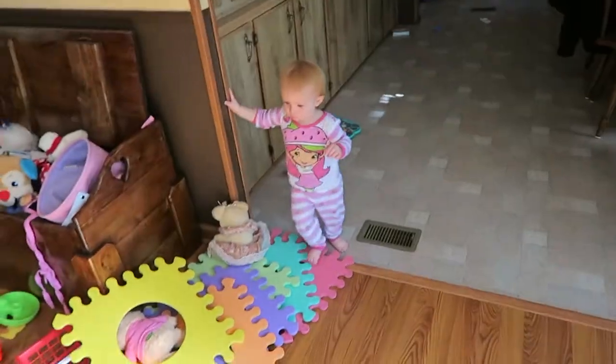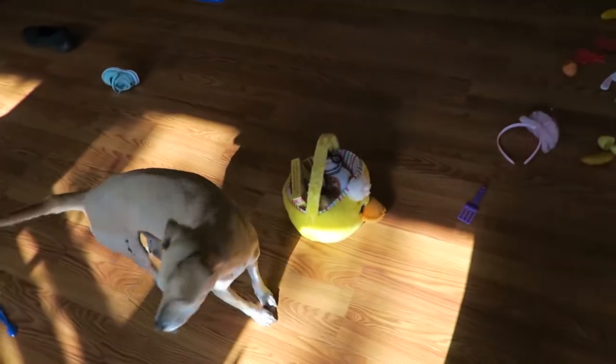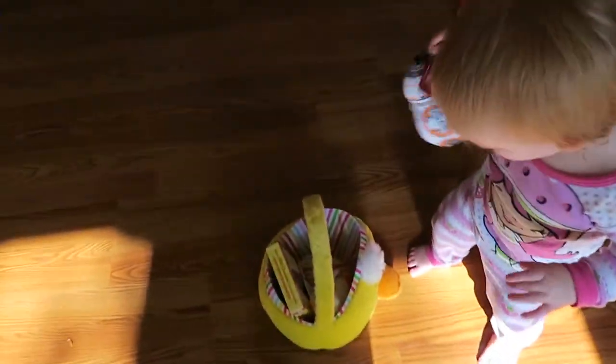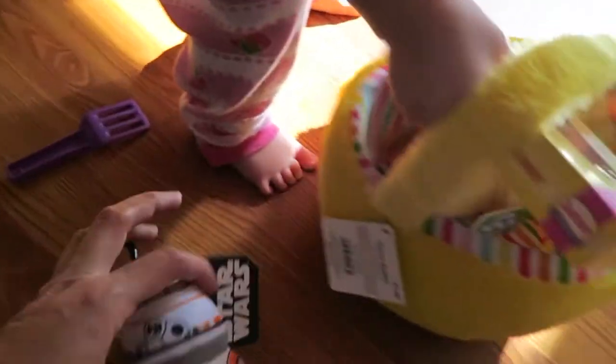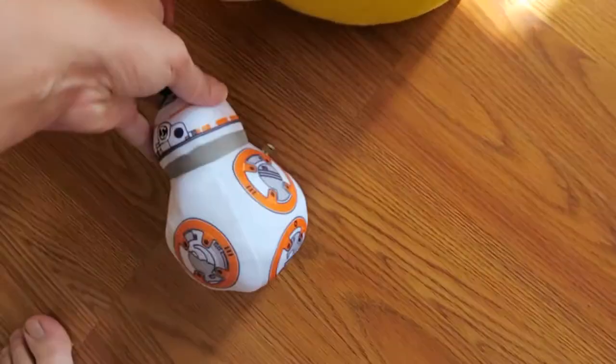You found your basket. Come look what's in it. Come look what's in it. Gracie, that's not your basket. We got a Star Wars... is that what it is? DD2 something, coin purse, chocolate, and a little quacky bunny.